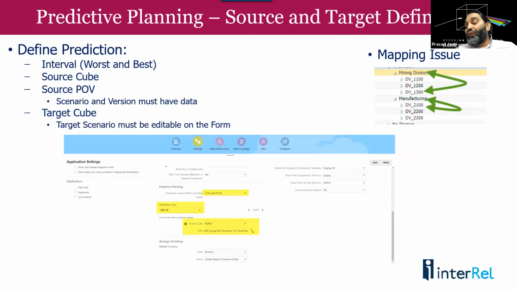Unfortunately, at that time, we could not do any automation on prediction planning. Even today, we can't run automations. It's driven through a data form in web or Smart View, so human intervention is needed in that aspect. They also need to save the data. But clients really like the functionality, and they were thinking of more.